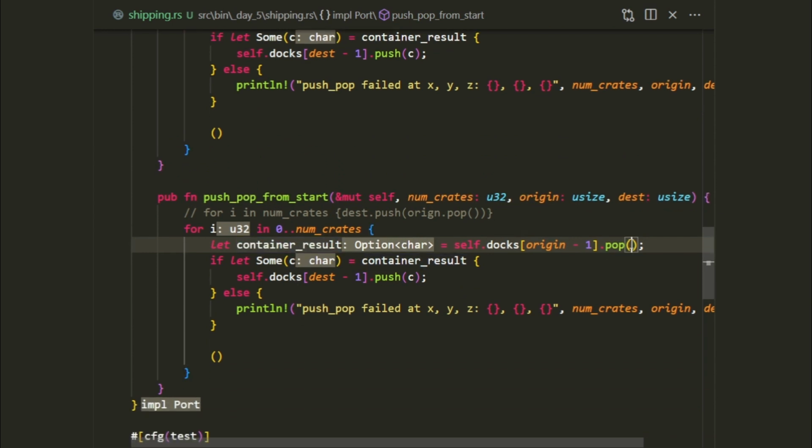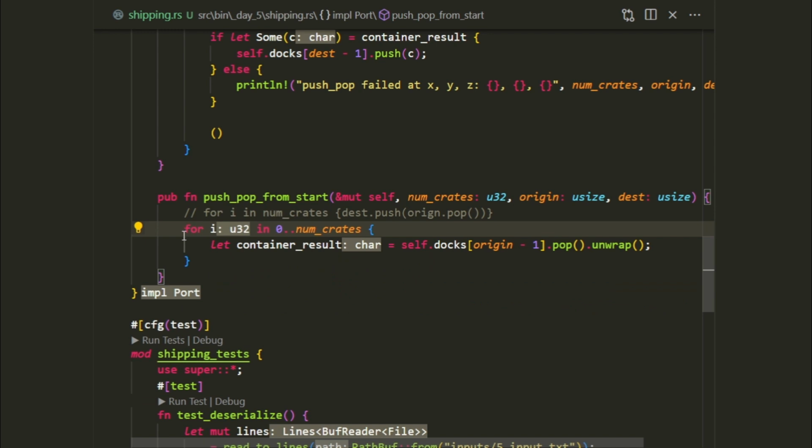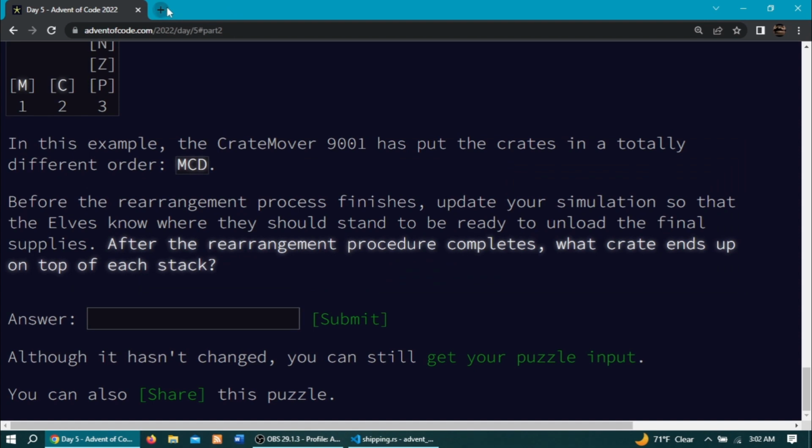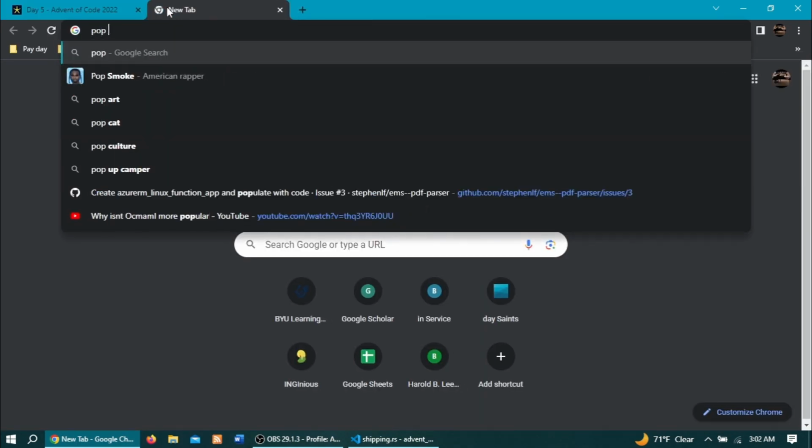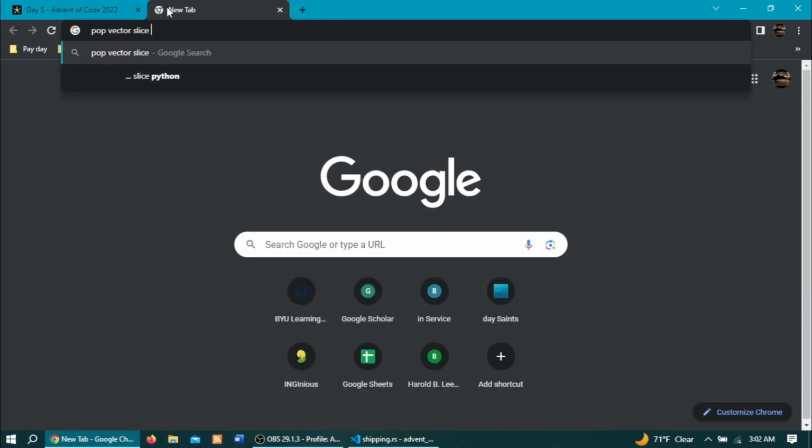And instead of this pop here, this push, pop, pop, let's see, let's do this. There's got to be some way that's idiomatic. Something like slices. Can we push and pop slices in Rust? Pop vector slice Rust.